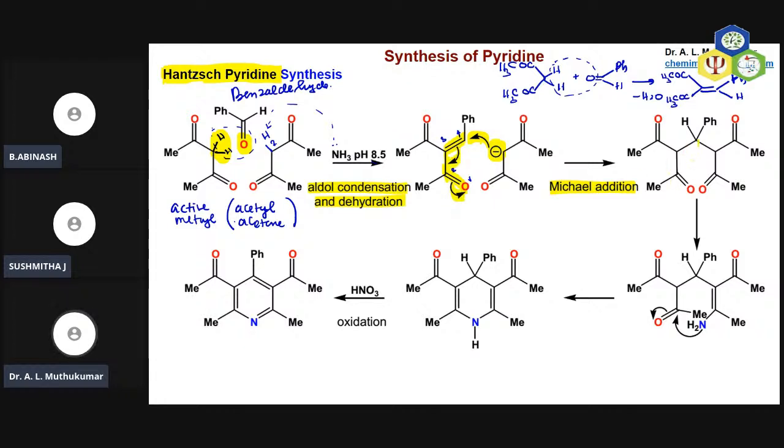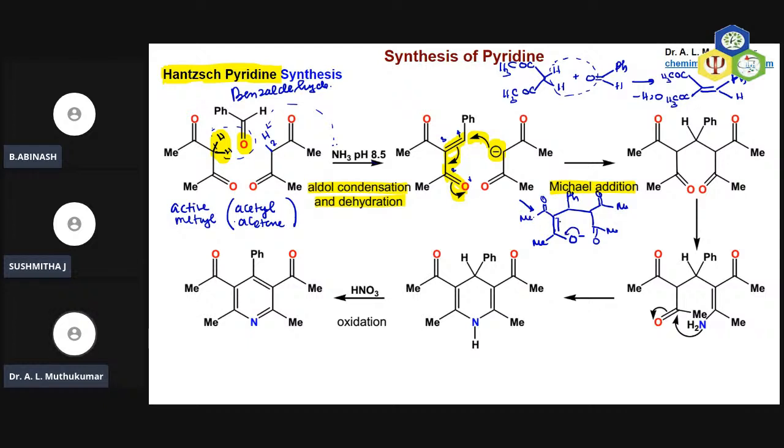You can check here, there is a formation of a carbon-carbon bond, and it provides you the corresponding intermediate. So let me draw the intermediate initially. This will be giving you a double bond here, O minus will be there. You have a methyl group, you have a phenyl group. Here you have a CH2. Here you have C double bond OMe, and here you have a C double bond OMe. Okay, so now this is like an enolate form.